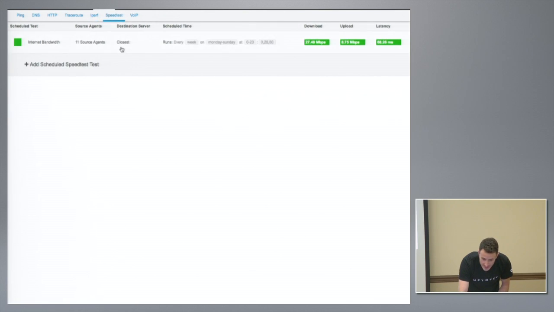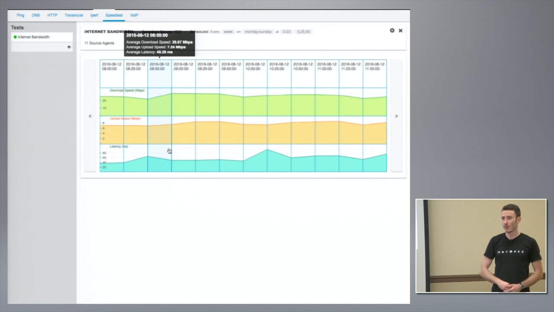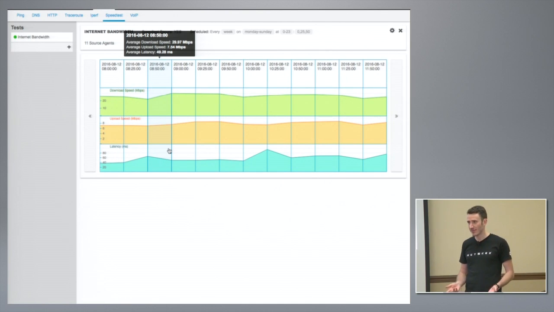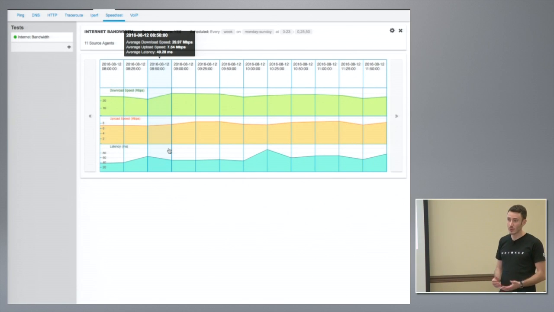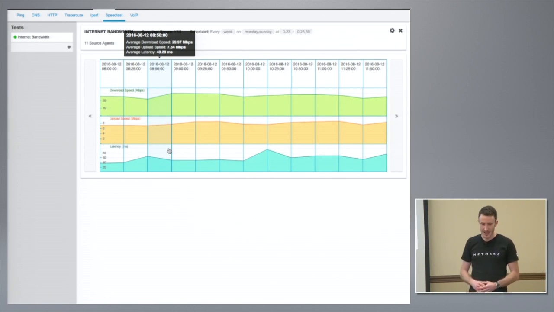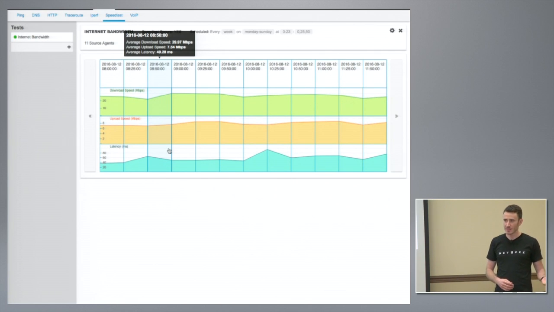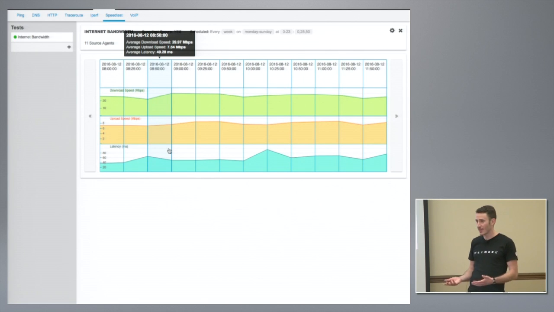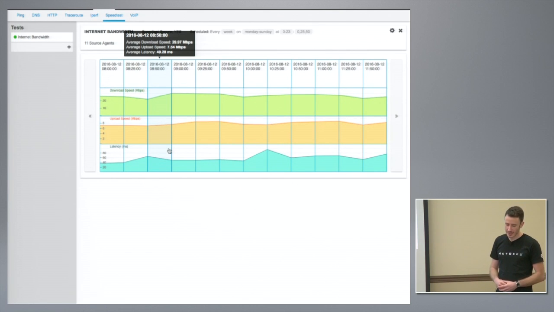So with the speed test, it's very useful if you want to understand what is the average download and upload speed of all your sites. That's one of the many pieces of information that you need to have to support your users and to troubleshoot, suppose, network problems. Oftentimes our customers tell us, yeah, the CEO has run a speed test and he complains about the network, and I don't know how to prove that it's not the network, or maybe it's the network. So that's a way, for example, to verify the actual speed.